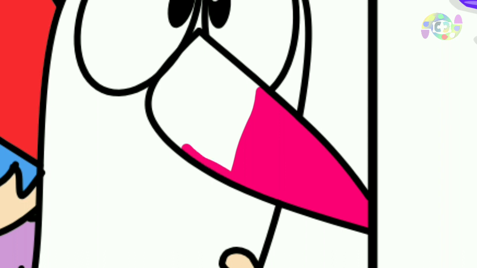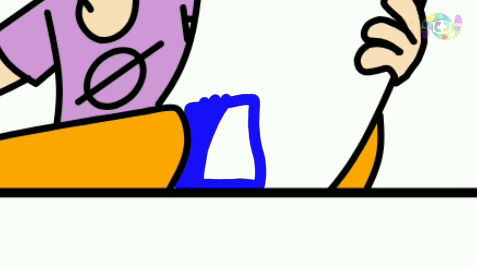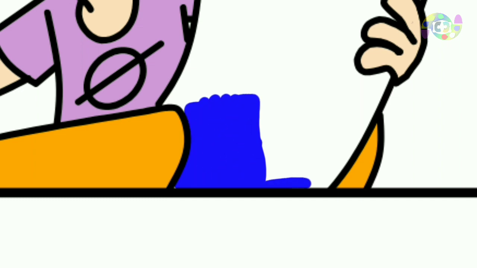Finally, the Opila Bird character. This time I will color it with different colors. Don't be afraid to experiment with different color combinations and make the character really unique and creative, your own. Keep on coloring with passion and see how this Opila Bird will be a priceless creation.